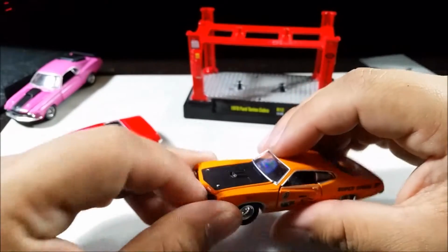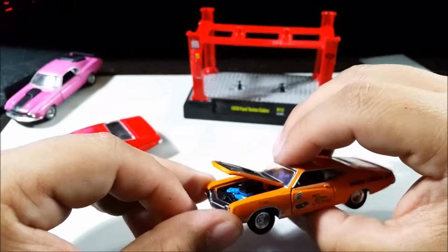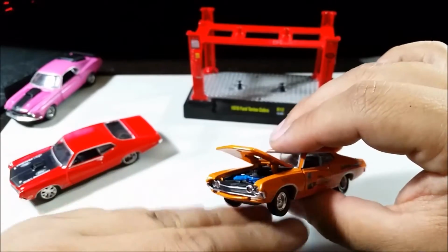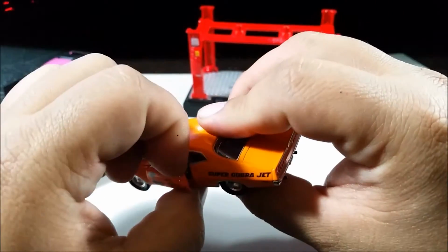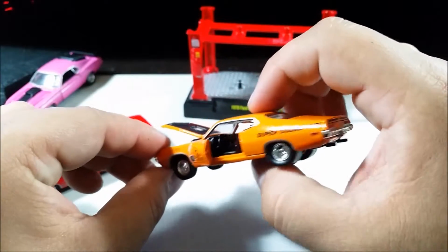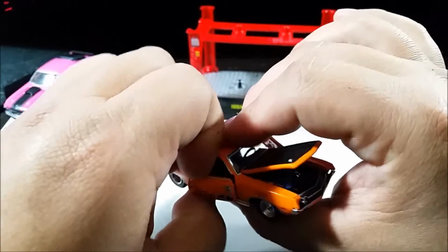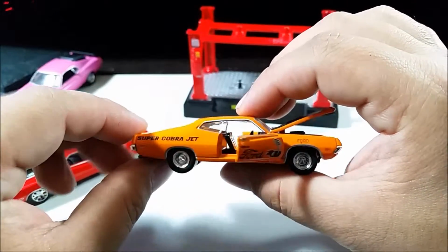There's so much detail. Check the engine bay. You have the blue engines, the blue painted engines. I'm not sure what they're called. Let's go open the doors. This one is not bad. Yeah, the steering wheel you can definitely see, and then it looks like it has bucket seats. Yeah, it has bucket seats on the inside.